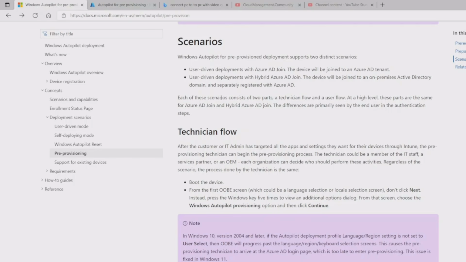Now, both of these consist of two parts, and that's a technical flow and a user flow. The technical flow being the technician or IT admin to set up, pre-provision the device, and then you've got the user flow section, which is basically the out-of-box experience.